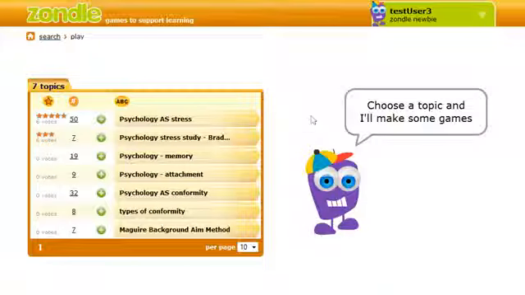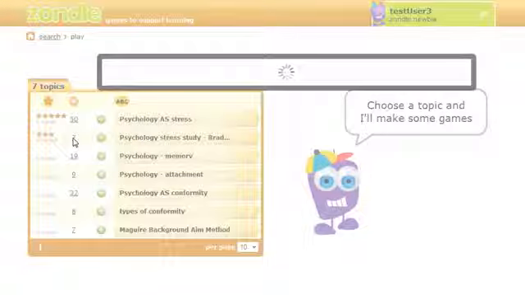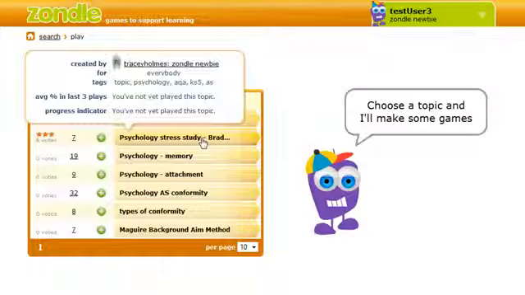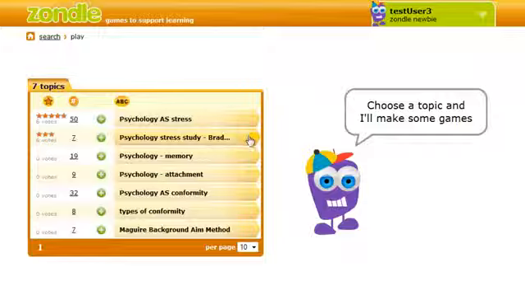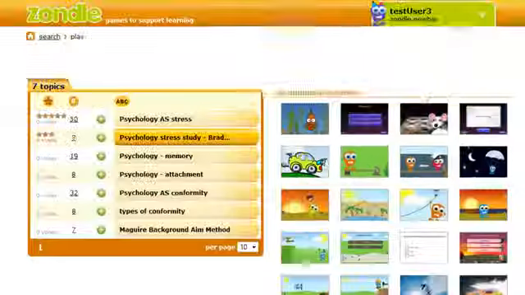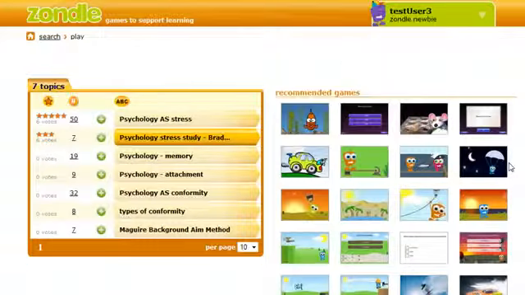The principle of Zondle is that any topic can be played in multiple different games. The topics have got various informations with them as well, so you can click on the number there, for example, to see the questions for that particular topic, and if you roll over it, it tells you a little bit about them. If you click on that topic, it'll bring up the game list. These are the games that you can play with that particular topic. So you can see immediately there's really quite a lot of games that you can play with this one topic, and that is the fun of Zondle.